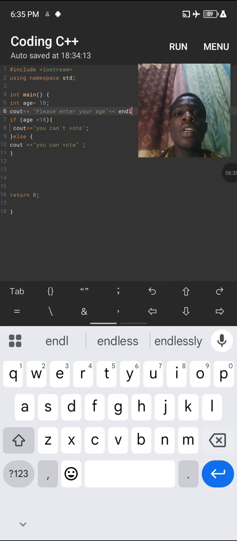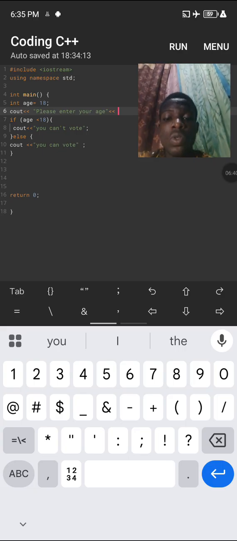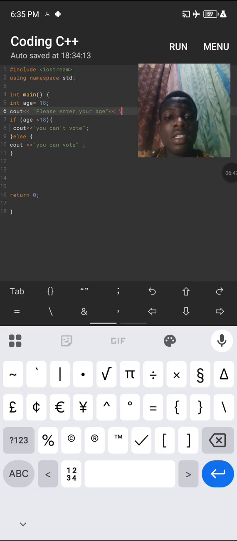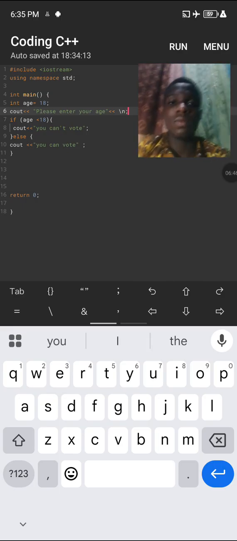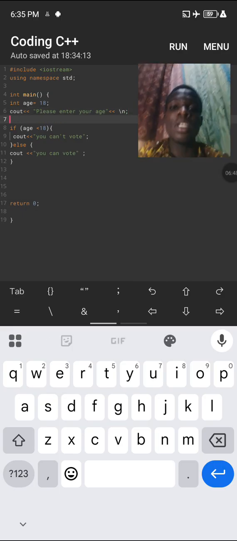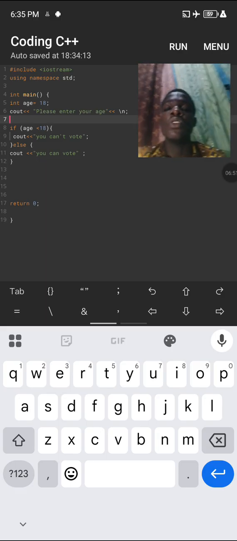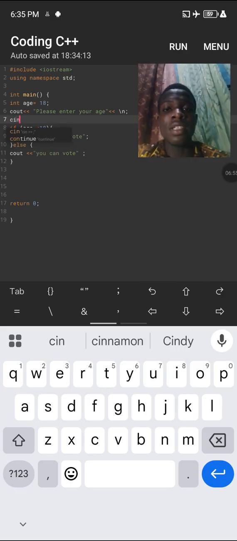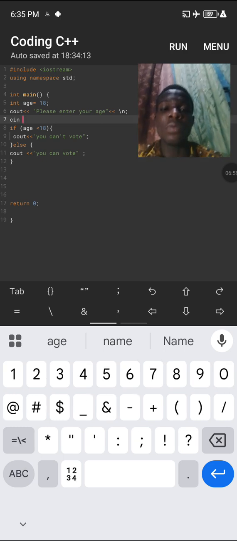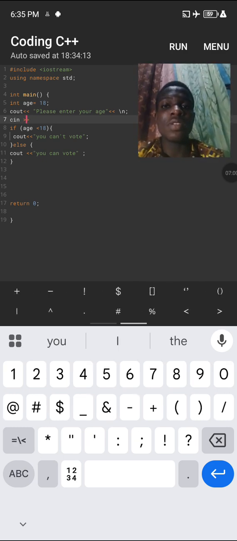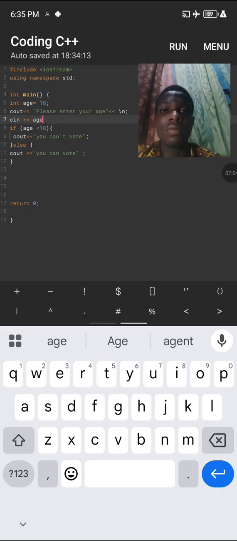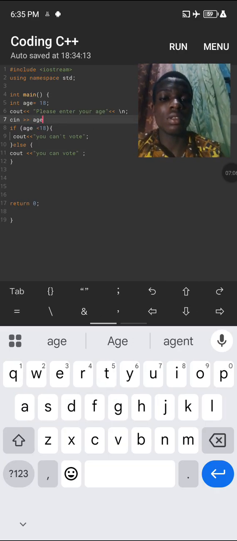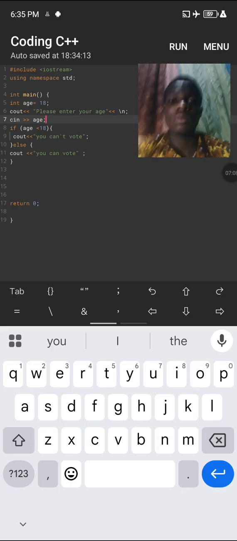Or you can choose to do backslash n and then you terminate. Then you take the input, like you allow the user to input his age. So we use cin. Cin is for input together with the extraction operator. So age, then you terminate.